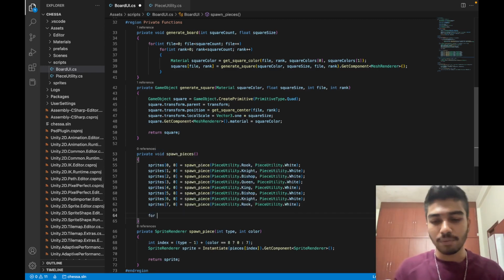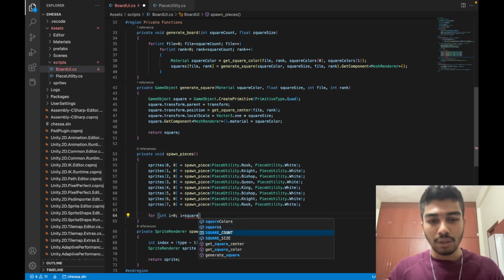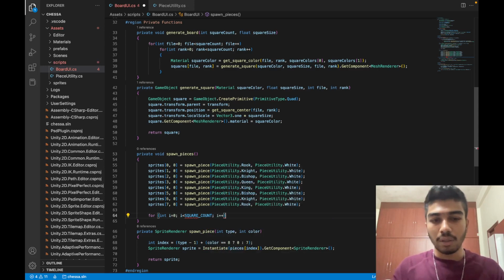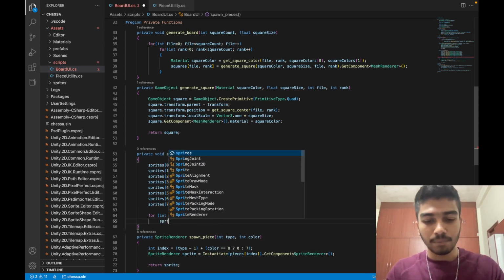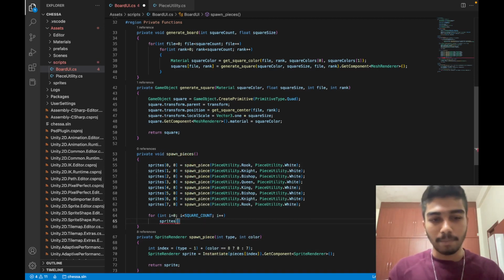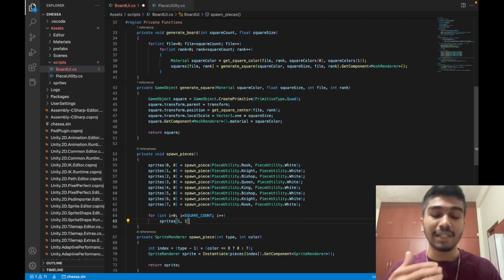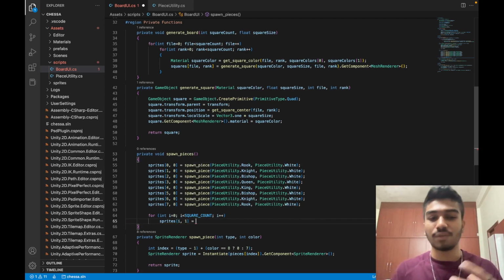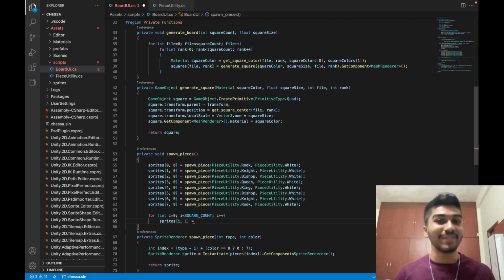So we can just create a simple for loop and just call the spawn piece function for i comma the first rank, not rather the second rank, because indexing starts from 0 in coding. What a surprise.